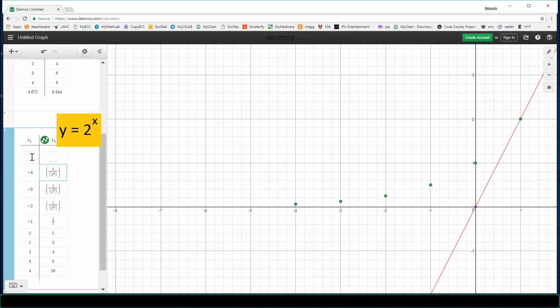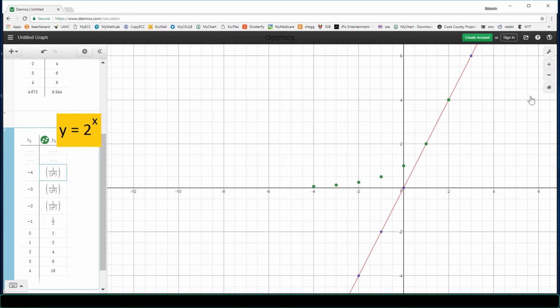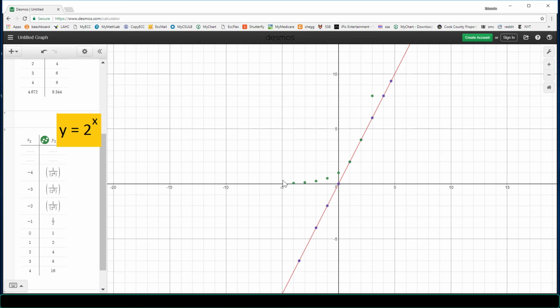Okay, so as we can see, as we type in negative numbers, they go larger and larger, closer and closer to the negative infinity side. As x grows in this direction, the resulting values of our equation are going to be 1 over a power of 2 that keeps growing in magnitude. And so the overall fraction is going to become smaller and smaller, closer and closer to the x-axis, but never actually equal to 0. Also notice that we're never going to get a negative result. Okay, so let's zoom out a little bit again. And so again, if we kept graphing more and more of these green dots, let's try another one.